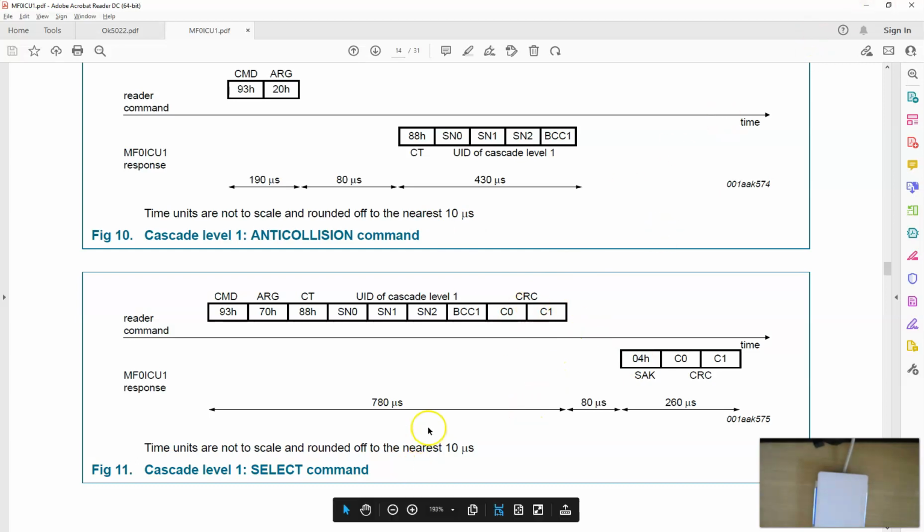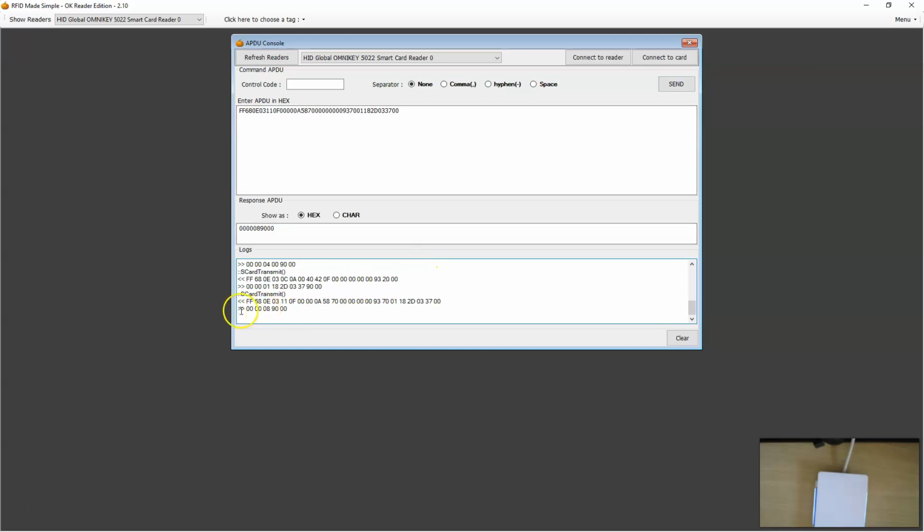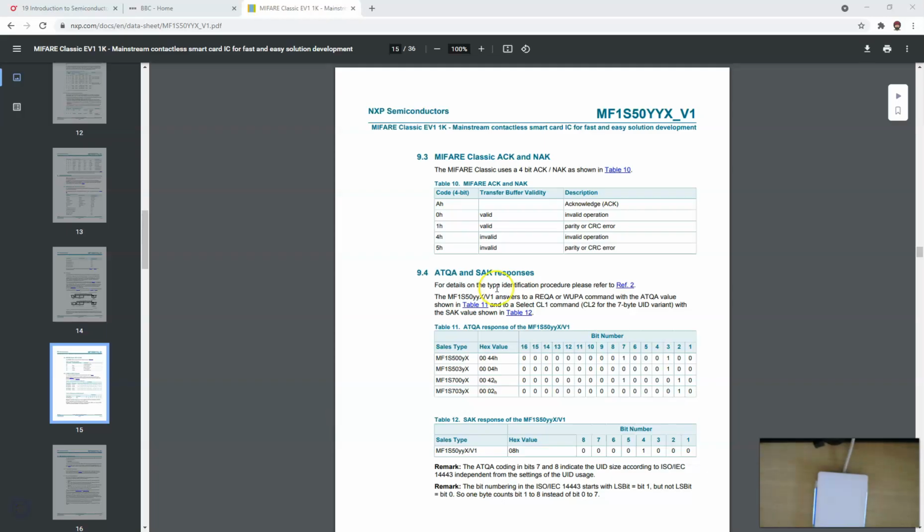I think that's all. We know how to send this now. Probably this is because 00 is a success and 08 is also saying that you got 8 bits, and the response was 8 bits as well. So we have to see some other document to see what this 08 is all about. In fact, if you go back to this Mifare Classic documentation, it says the response should be 08. So I think we made it through.